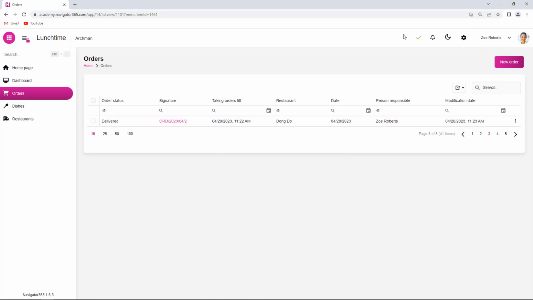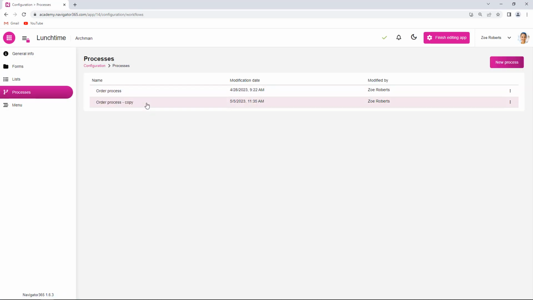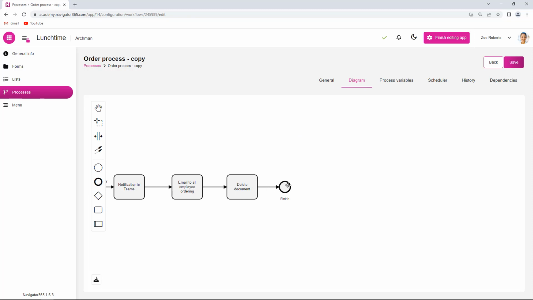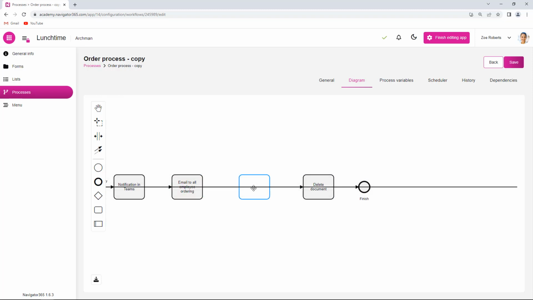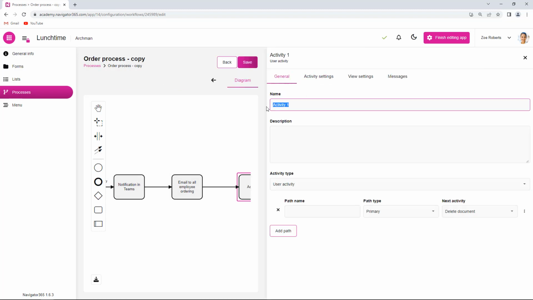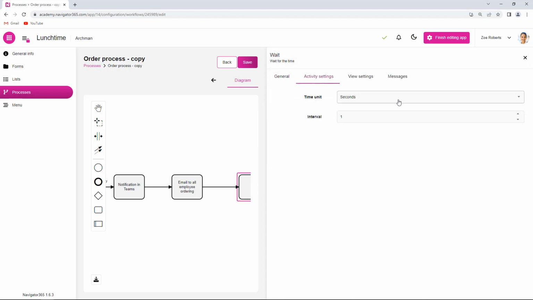But the wise thing would be to actually delay this process a bit. So if I go back to this diagram, I believe it would be better if I just add one wait action, where we wait for the time of 24 hours, right?